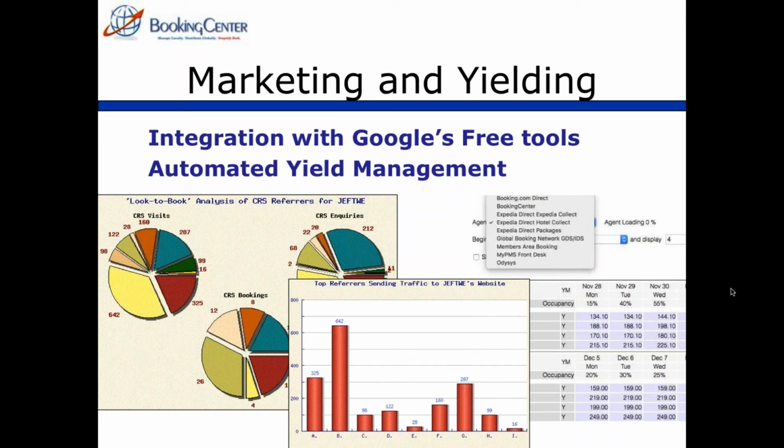And then BookingCenter every hour is actually going through and looking to see, is your rule based upon either time or occupancy being met? And if so, change the rates yielded to the different channels. In this example, you can see that we've got front desk, Expedia, Booking.com, etc. You could turn on yield for just your hotel staff, which is what we would call your front desk. You could turn it on for just your website. You could turn it on for just Booking.com, or you could turn it on for any combination. And different rules can be in place for different destinations. It's a fairly complex business set of concepts to understand and to get your customers to utilize.